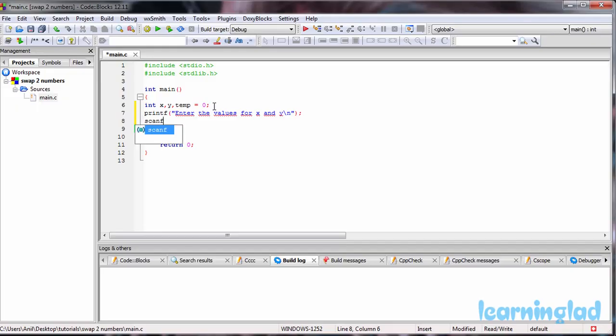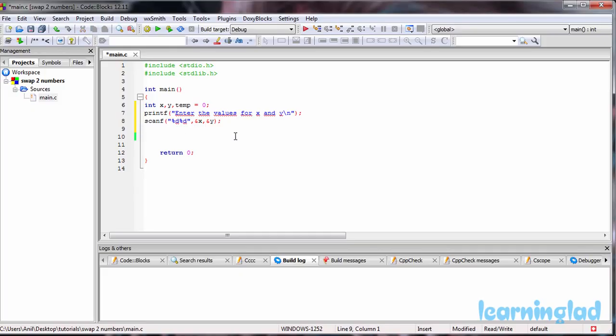So it's going to be scanf, the function name, and then we're going to use the format specifier as %d and %d because we are receiving two values. And then we're going to store the values in our x variable, and then we're going to store the values in our y variable. Now after this statement, the user is going to enter the values, and that values are going to be stored in this x and y.